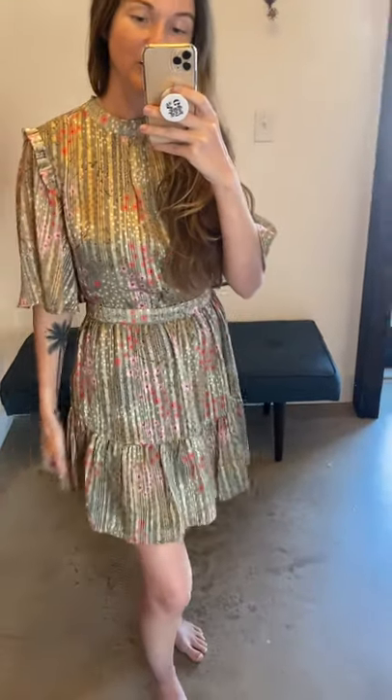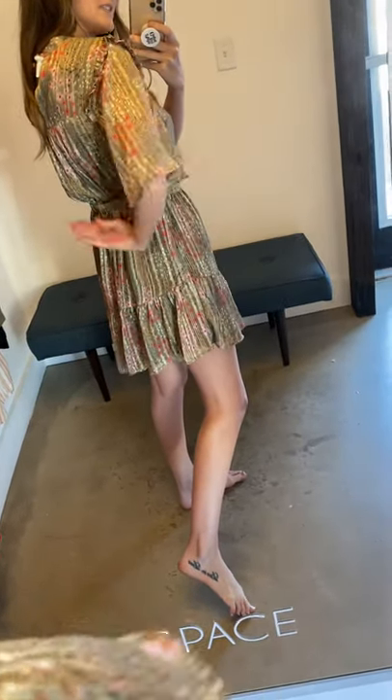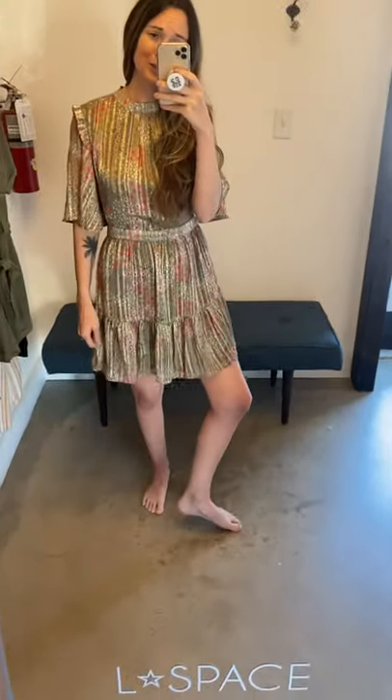I totally forgot to try this one on for you guys — we only have two left. This one is from Mink Pink. It's got your waist right here, a little ruffle detail at the shoulder, high neck, the prettiest colors especially for spring. Pair it with a nude heel, and it has elastic here at the waist, which is so pretty.